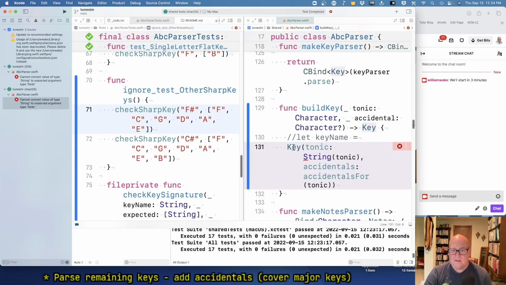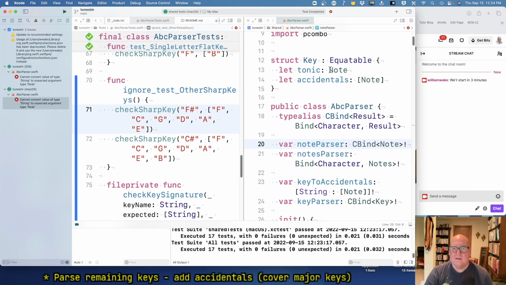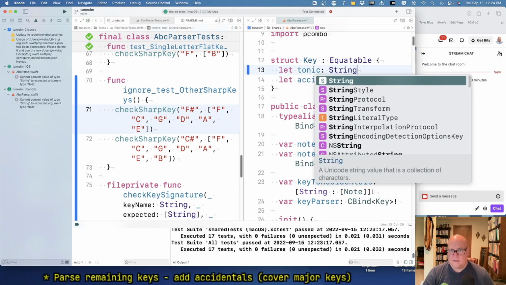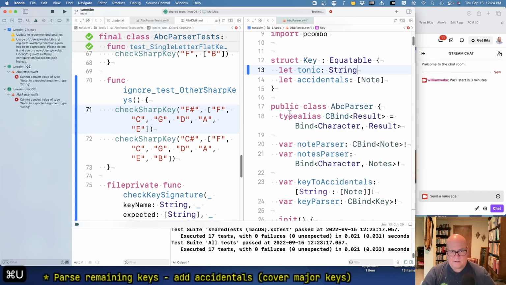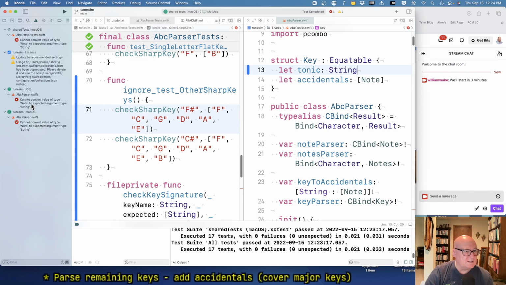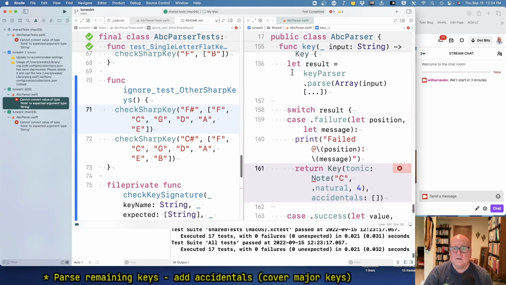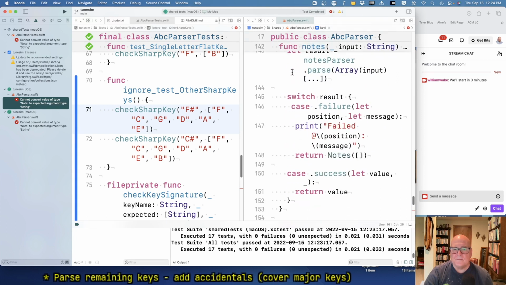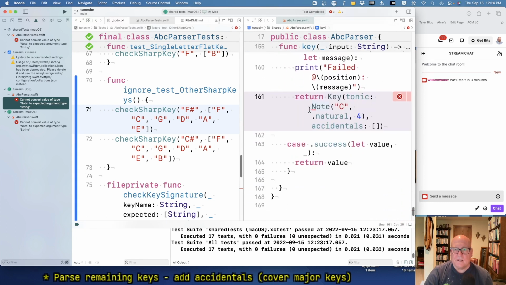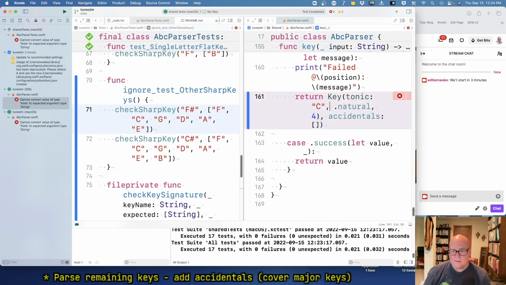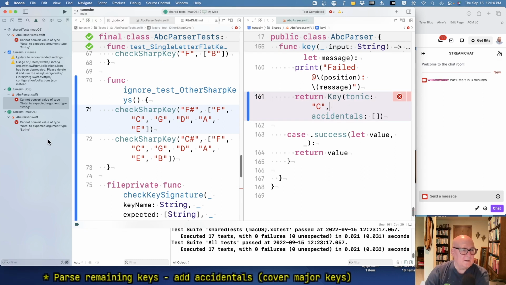Okay, so let's find key tonic. I'm going to do this. And even tonic is not really right, but let's get it through first. There should be some tests. Cannot convert note. Key tonic note. Accidentals. Okay.